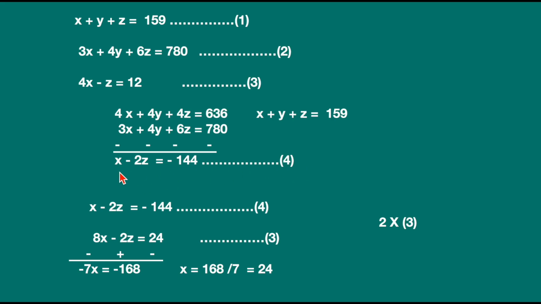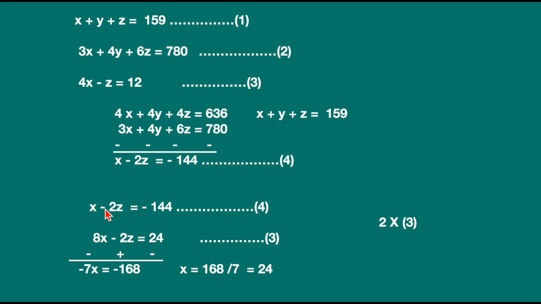Now you can see it has got only 2 variables. This third equation also has the same 2 variables, X and Z. So now it has become very easy. These 2 are equations with 2 variables X and Z. Again we'll do the elimination. So I'll write this as it is, and I'm going to eliminate Z. Here 2z is there, here only a single z. So I'm going to multiply this by 2. So you get 8x - 2z = 24. So write it down like this. Now you can add it.